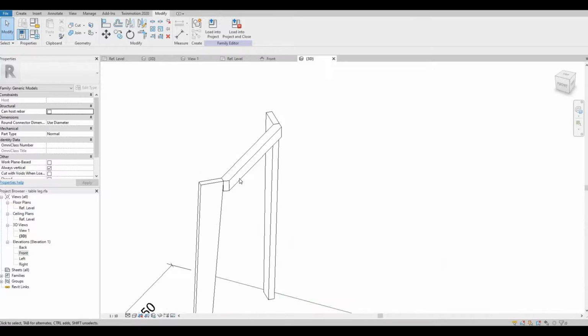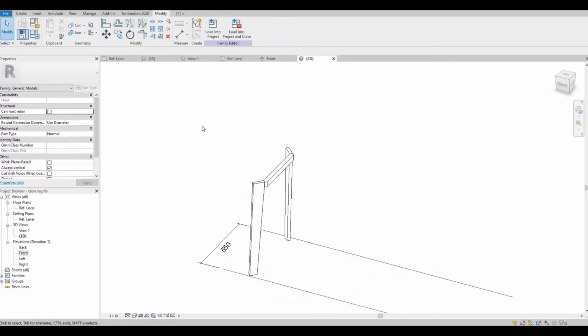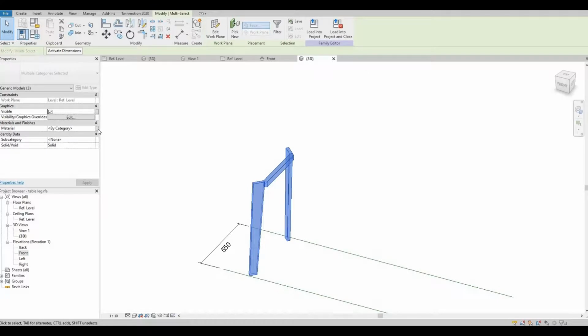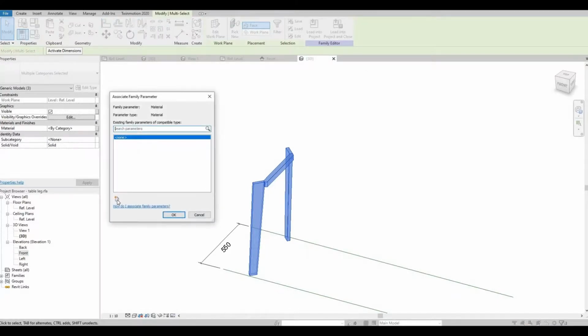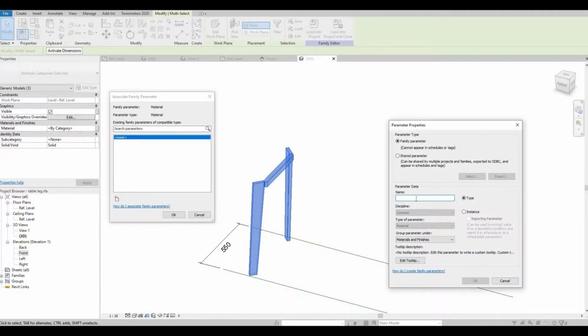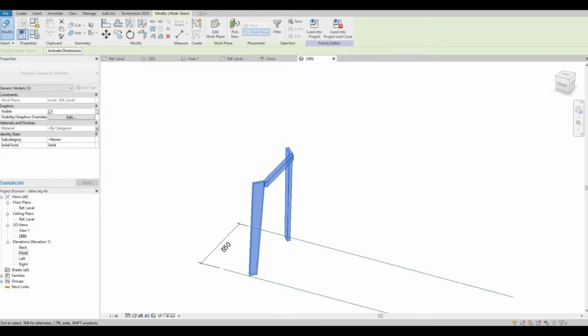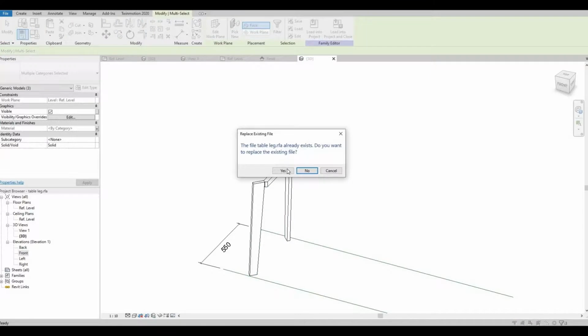Okay. So once this one's done, we could also create a material parameter. Let's call this leg finish. Press OK. I'm gonna save this and then load this.